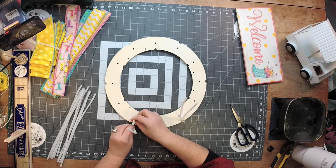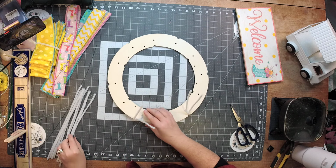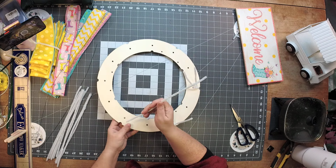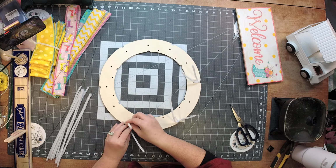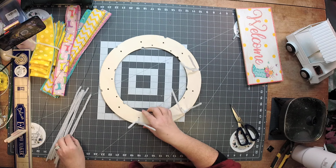All right, we're going to do that all the way around. So again, by habit, I do the outside first and then the inside, because that's how I assemble the wreath itself.